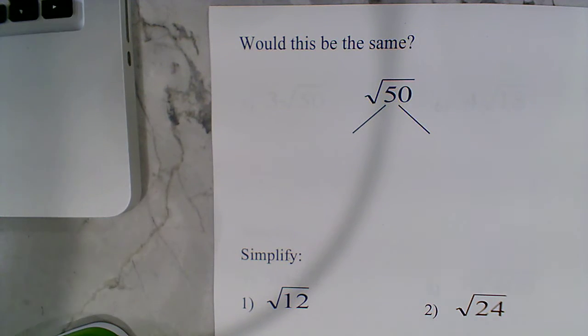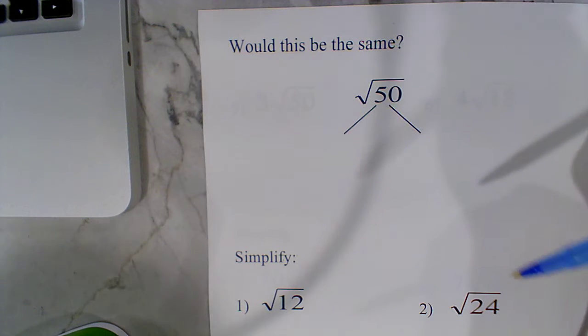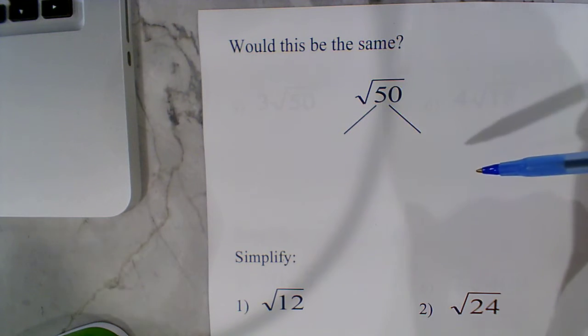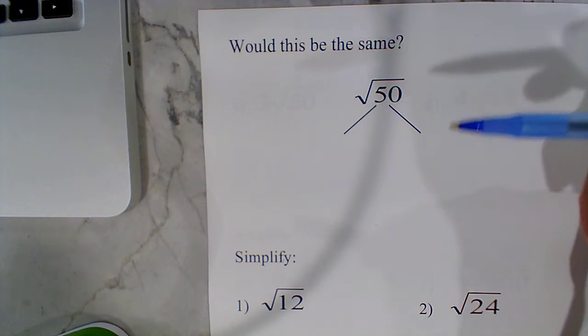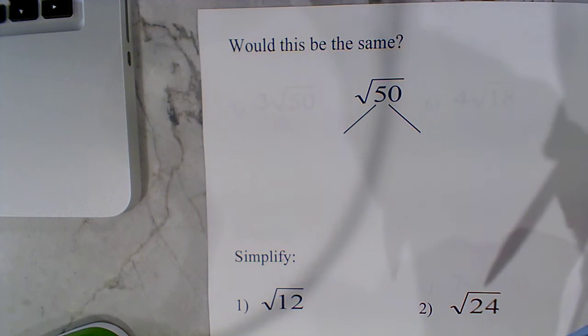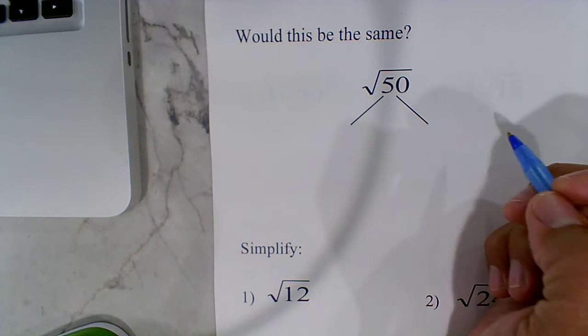Okay, so we just spent a lot of time analyzing the square root of 50 just before. So why would I have it here again? Well, because I want to model for you the way that most teachers, me definitely, show how to simplify this. Because we don't ordinarily go through all of that theory just to get the square root of 50 simplified. Right? I mean, kids would feel tortured by this if we did that.